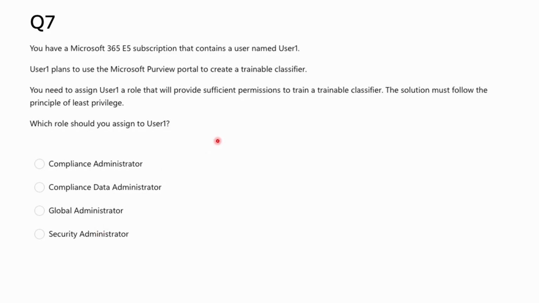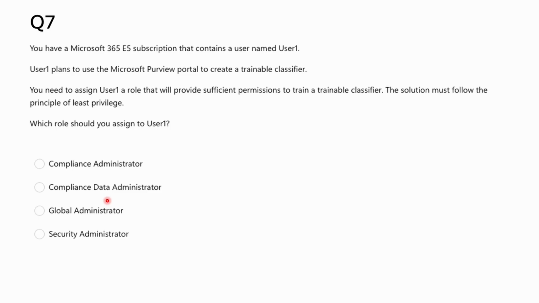So what should we think? The key point in this particular ask is that we must follow the principle of least privilege. If I think about the compliance data administrator and security administrator roles, those can be used to use trainable classifiers in sensitivity label policies. The global administrator role includes the permissions required to train trainable classifiers as well, but it also includes a number of other permissions, so using it violates the principle of least privilege.